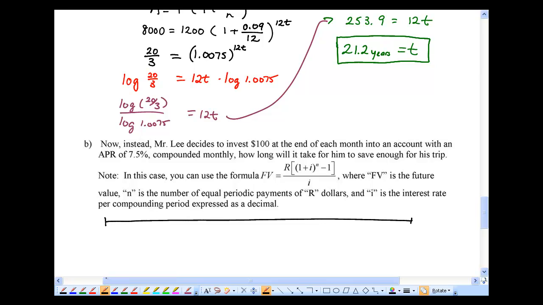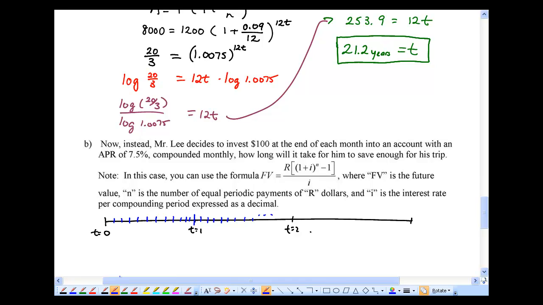So this is like the number line, not the number line, the timeline, I guess. That's 0. Here's 1 year. Here's 2 years, and so on. Now I'm going to put in $100 every month. So January, February, March, April, May, June, July, August, September, October, November, and December. Okay, 12 payments. And I'm going to continue to do this every single year. So $100 every single time.